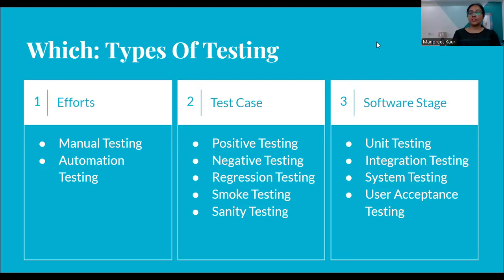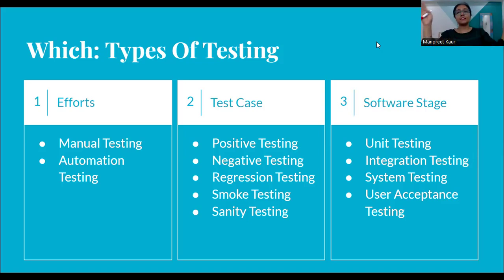Okay, let's proceed now. Software stage: unit testing, integration, system testing, user acceptance testing. So this is already covered, almost, in regression, smoke, and sanity, but let me think of more examples. So unit testing is when a feature is built, like a login page or a text box, that button should be working. One unit of that particular software should be working. Integration is when we bring in the second module and they should be working all together. They both should be working and coming together should also be working.